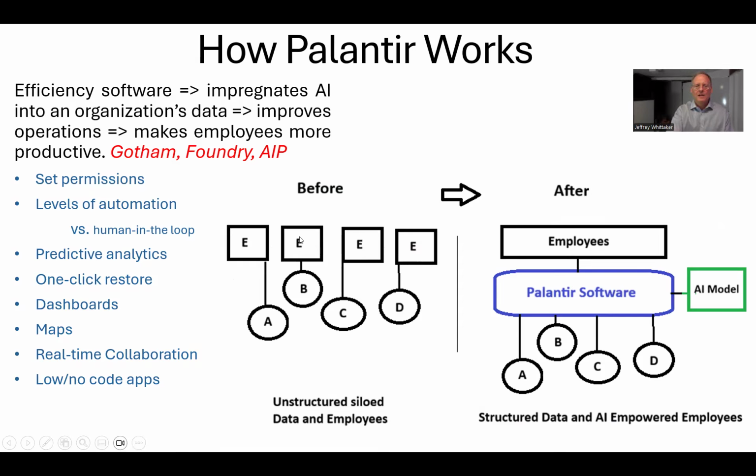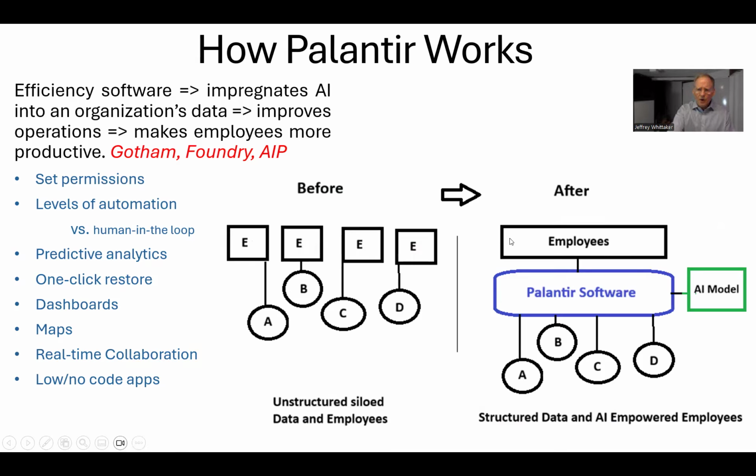For example, if the manufacturing division needs information from the sales forecast team, they might send an email over to the vice president of sales and say, hey, I need the 2027 report in order to plan tooling for next year. So a lot of email communication, employee to employee, with siloed and unstructured company data.